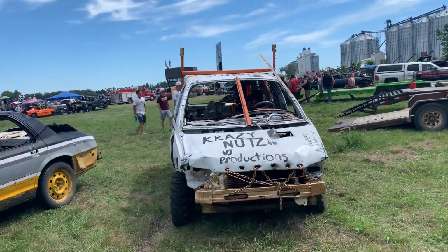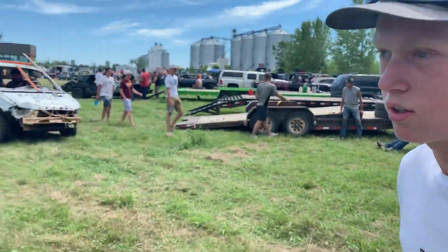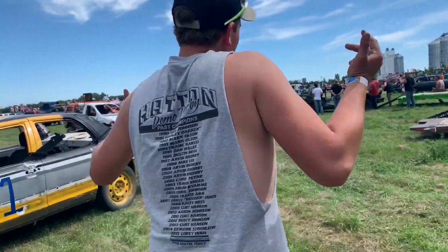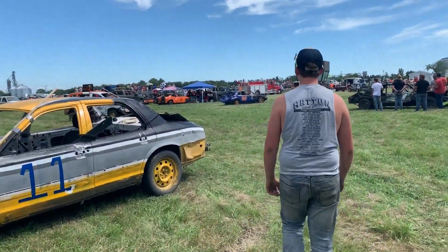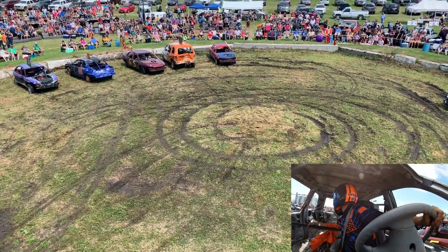All right, so Mitchell's in heat 1. I'm in the third heat. Parker's in the 3rd heat. So let's film Mitchell. Yeah, Mitchell's in the hardest heat by far. He's winning this. I believe in him. Let's go. 2, 1, Derby!